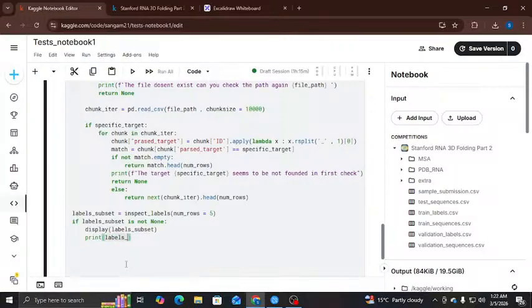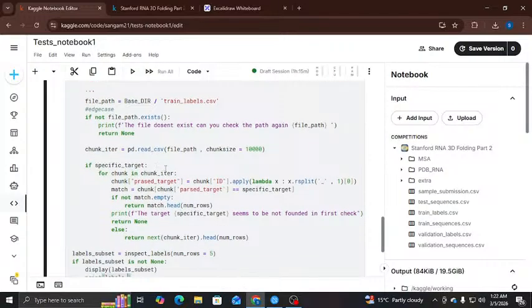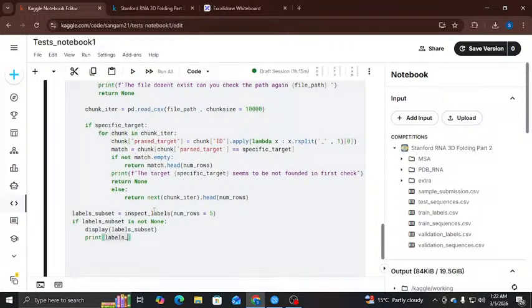Maybe I have made some syntax error up there. Label subset, now we can just print. Sorry, what am I doing, I didn't mean to print that. I already displayed that.